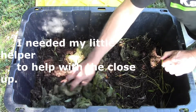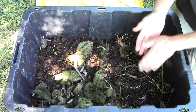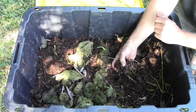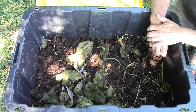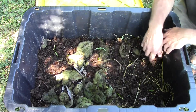I started this bin with 945 worms, and I have a large volume in here. So I'm wondering how long it's going to take before, when I reach in, I'll be able to see worms just everywhere. But they did eat that last feeding, and I think they are doing pretty well. That's a quick update for you.